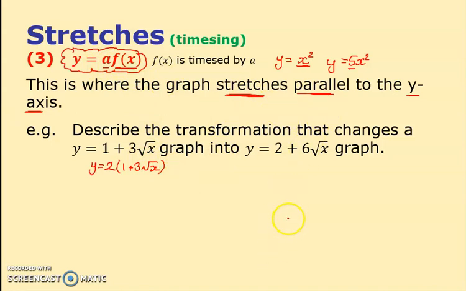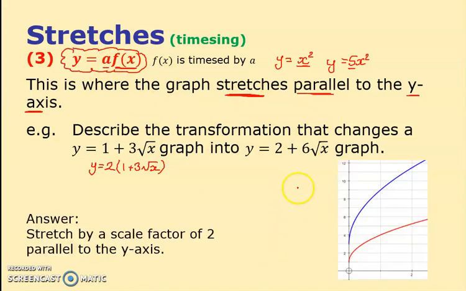So let's draw the graphs. The red one is what I started with. This is the graph. Notice it starts at 1. Right there, it starts at 0, across 1 up. And this is the root x graph. But because it's 3 root x, and I've got a 1 plus, that's my red graph. You're not there at this stage to know that. We would get that from the computer or from a graphical calculator.